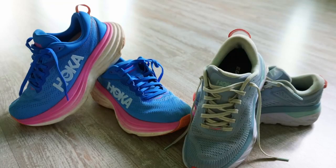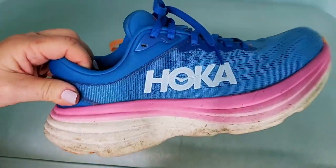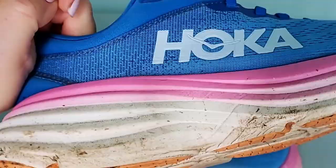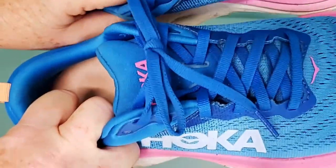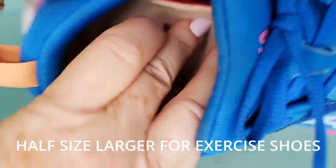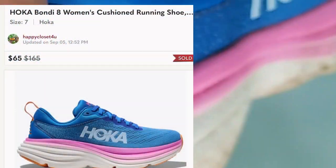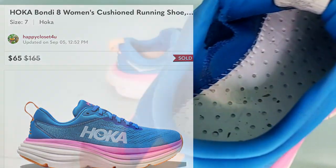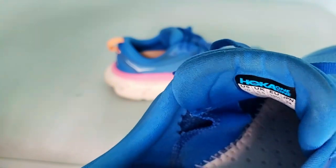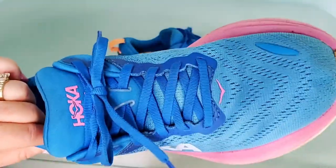This is the shoe you've probably heard a lot about, and I have to say they really do live up to their name as far as comfort. Super cushioning on the inside — these are a serious contender. They're very comfortable and a wider shoe. This is a 7B, and you can see that it more than accommodates my insoles. You want to make sure whenever you buy a pair of shoes that they are stamped so you know you are getting the real deal and authentic — that's one of the things you look for when buying off Poshmark or a third party.